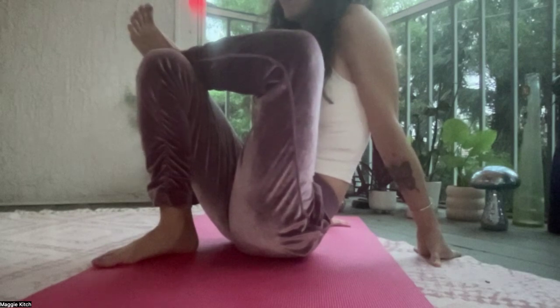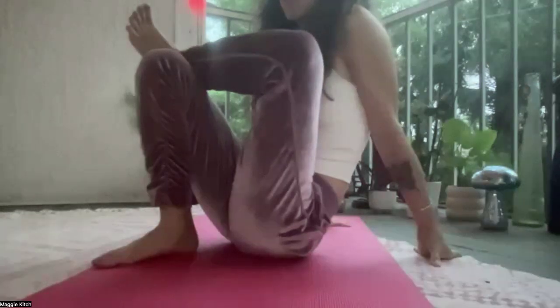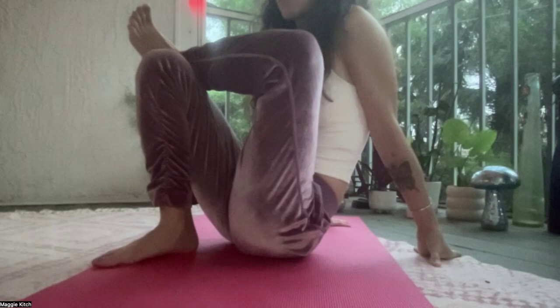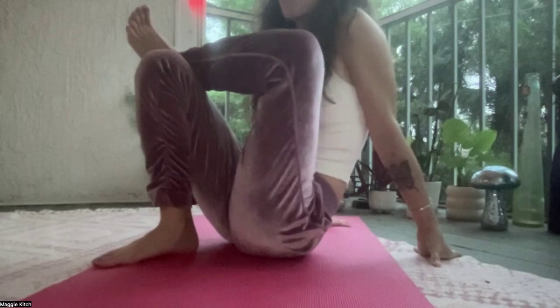Continuously scan your focus throughout your body. Notice your lips, if your lips are held really tightly together, or your jaw, or your forehead, maybe your scalp. Sometimes it feels like relaxing is a full-time job. It can require a lot of effort, especially if you get stuck in patterns that are not relaxed.